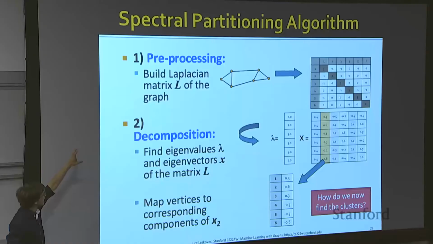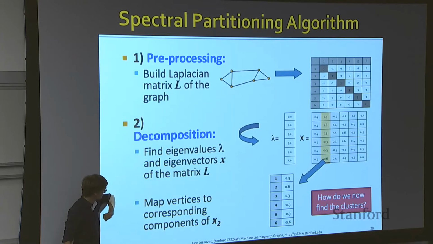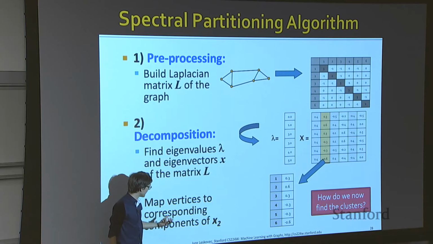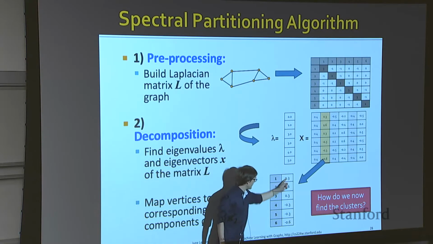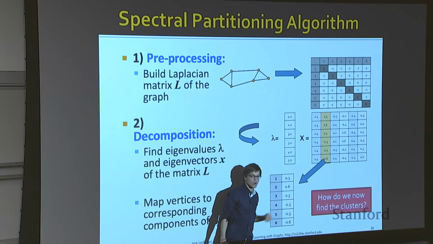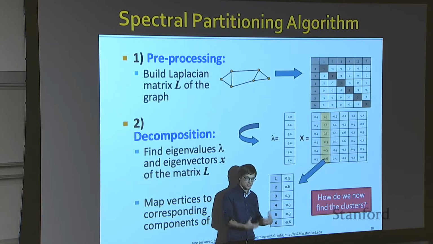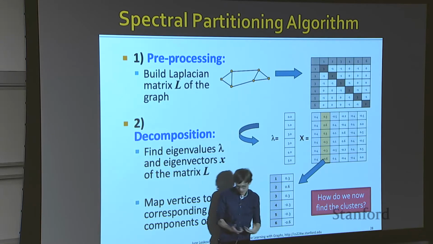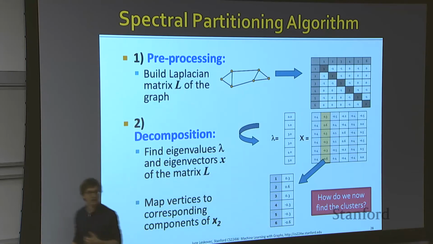I create the graph Laplacian and then I do the eigenvalue decomposition. And the way you can think of this is that it maps the nodes of the graph into coordinates, right? Every node has a coordinate assigned. And the point is that the sum of these coordinates is 0, and the sum of squares will be 1. This is by the constraints coming from eigenvalue decomposition.